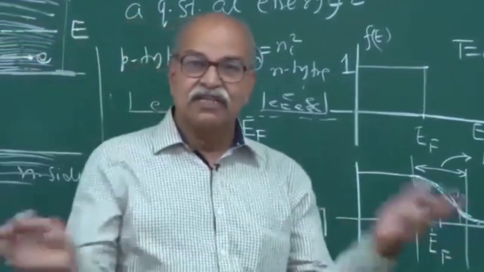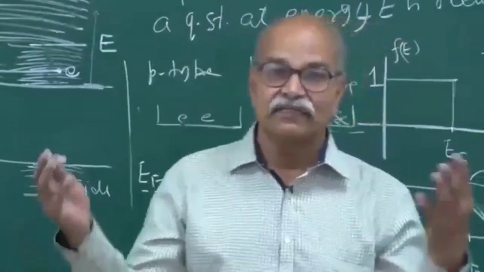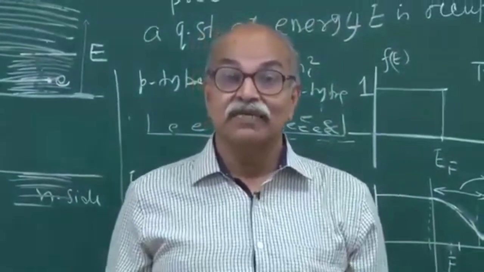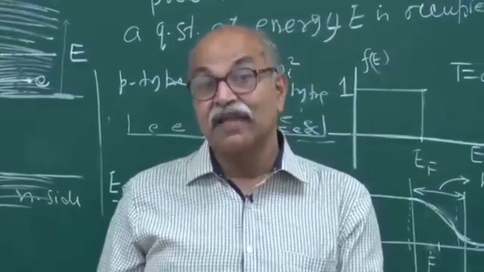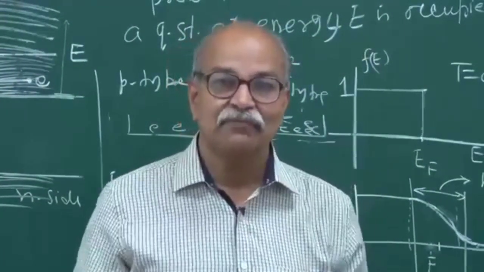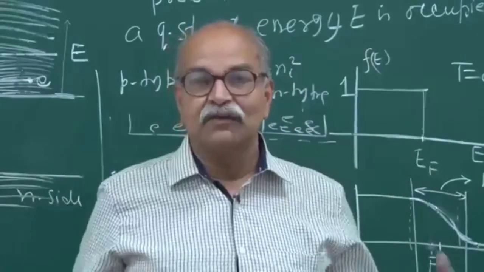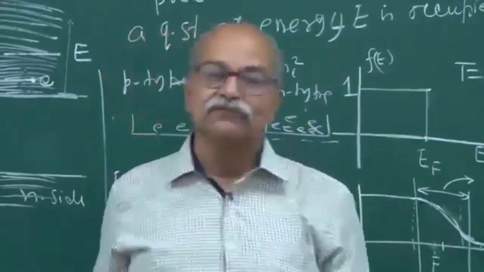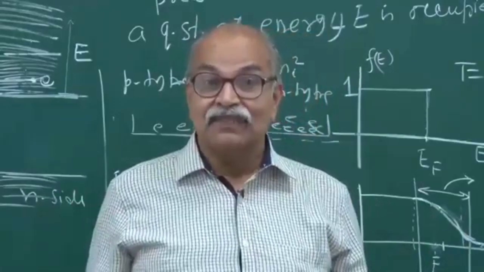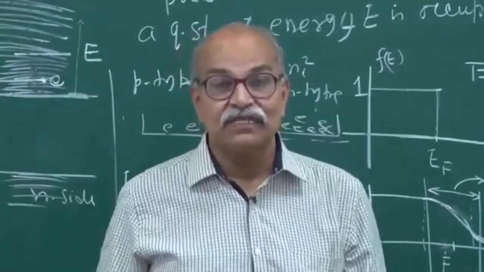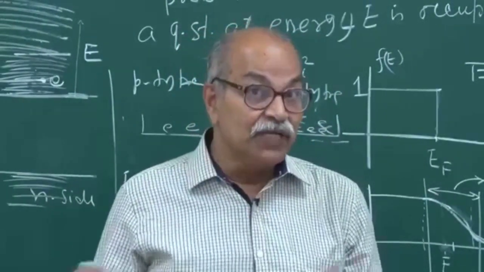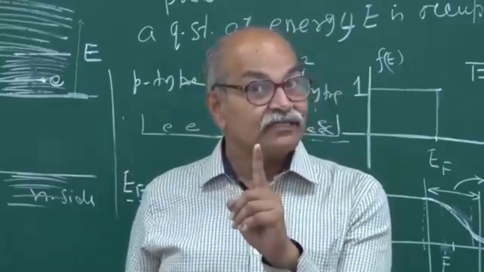Now for any given system, parts of which can interact with each other, and it is in equilibrium. Equilibrium means nothing is changing as a function of time. Dynamic things are happening, electron-hole pairs are being generated, and recombination is happening. Electrons are going to that side, holes are moving, but as a function of time, things have the same values. That is thermal equilibrium.